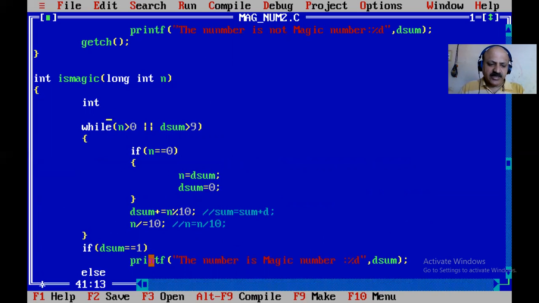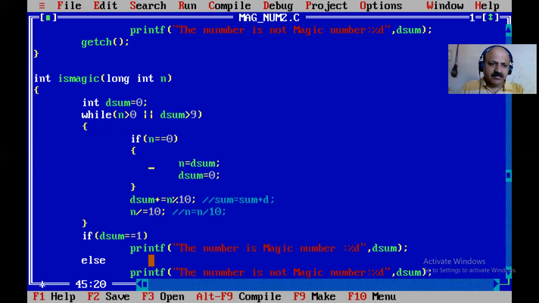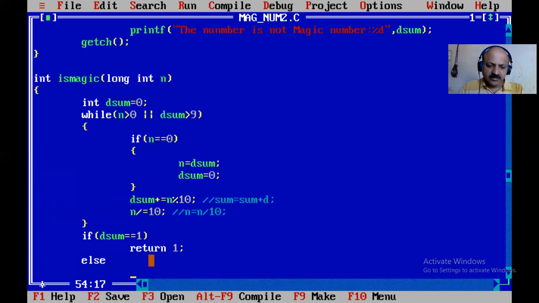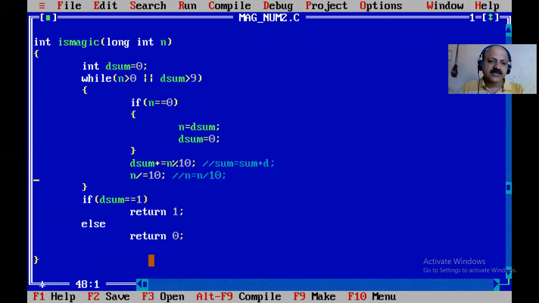So we can say d sum initially 0. And here we cannot print, we have to return, because that is a function. So we return 1 if d sum is 1, and here we can return 0. So d sum is 1, so we return 1, otherwise 0.